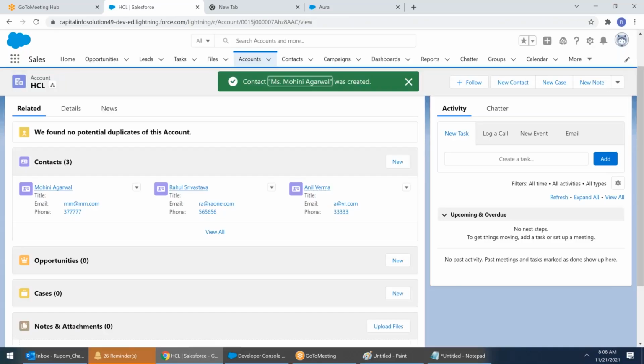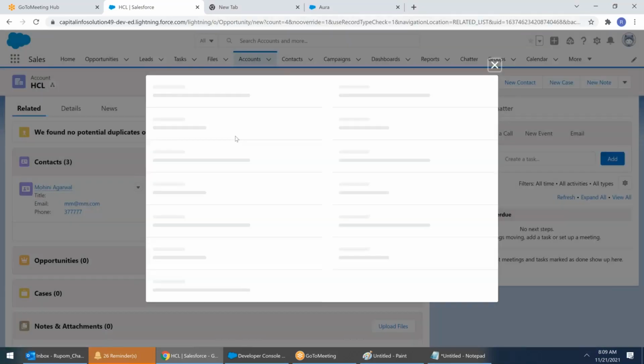As soon as I search HCL with electronics, I should be able to see these 3 contacts displayed on my page. I'm creating some opportunities also for HCL.